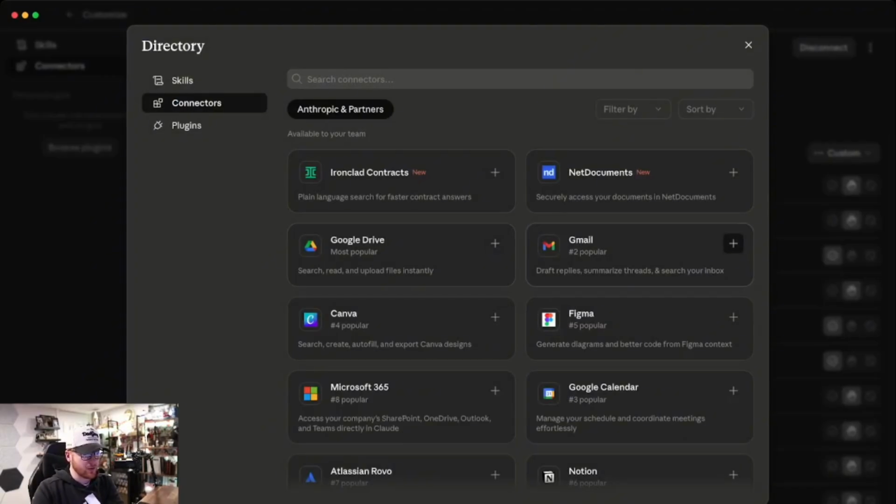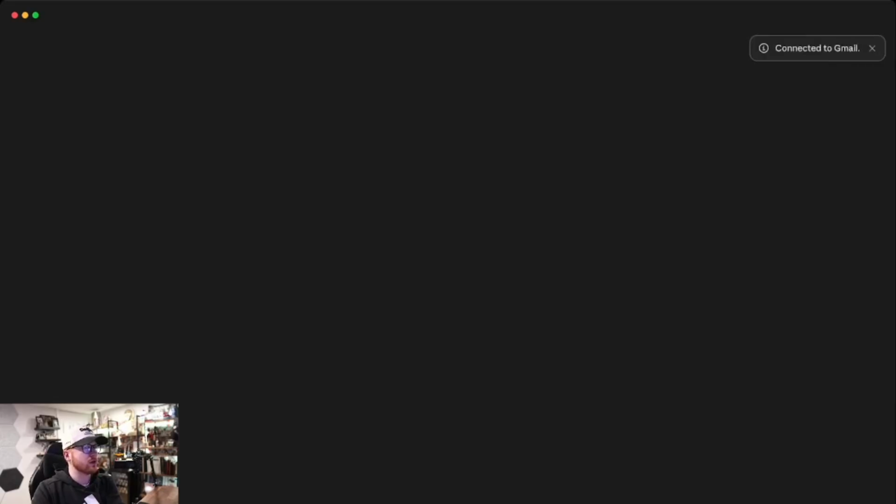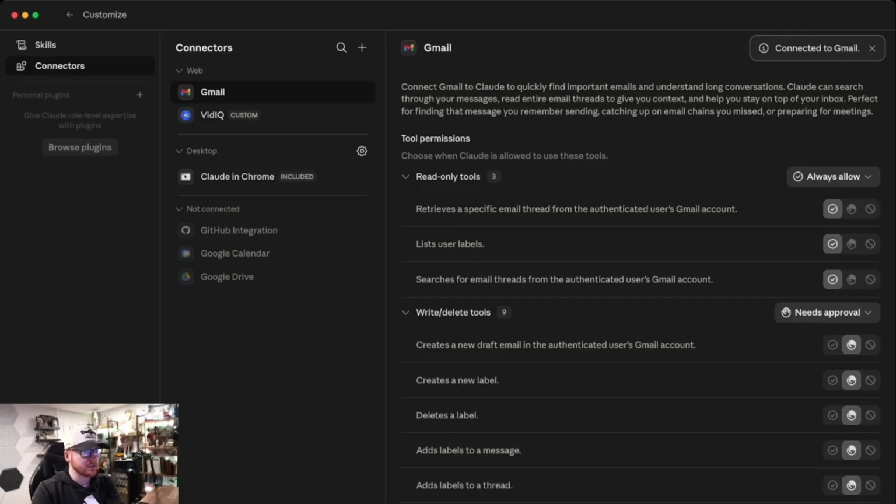So first, I'm going to go ahead and connect my Gmail. Now this is going to open up a window for me to sign into my Gmail account, which I'm going to do right here and just allow Claude access to view my emails and messages, manage drafts and send emails, and to read and compose emails. Now you can choose what permissions you want to give Claude, but for the most capability, you're going to want to select all of them. Now that that's connected, we're going to relaunch Claude here. And now we see that Gmail is connected.